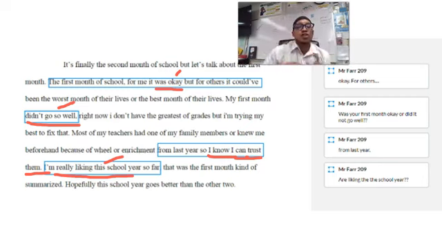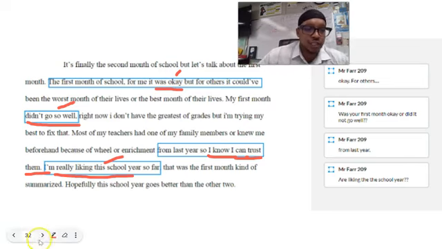Be consistent. So at the beginning of your paragraph, you could have said, my first month of school has been all over the place. Then when you go all over the place, totally fine. But if you say it was okay, then I'm expecting some things are okay. But then if you say it was bad, then I'm expecting things are bad. But then if you say you're really liking it, I'm like, yo, what's happening? Or if you're going to say I'm really liking it, you could say, even with all the struggles, I'm really liking school so far this year. Okay, right? But just be consistent in your writing.